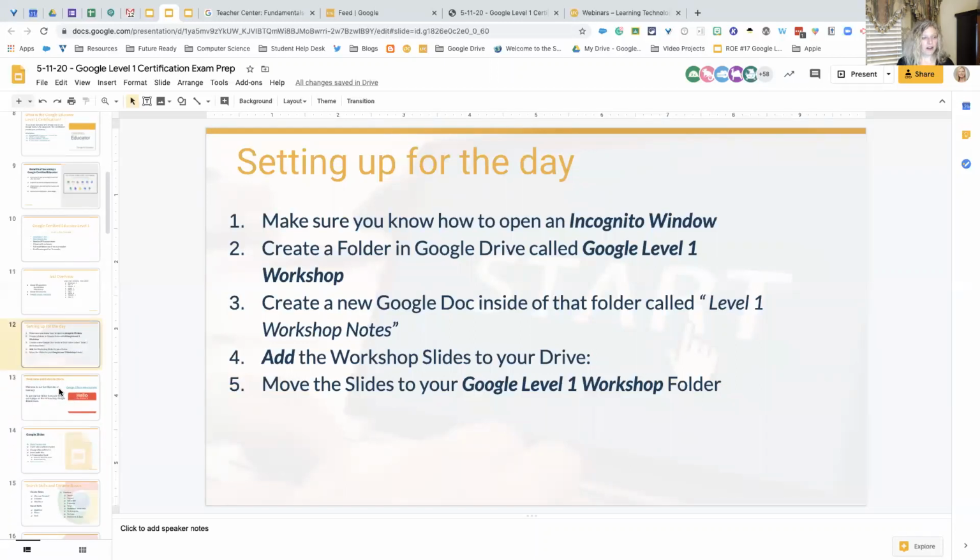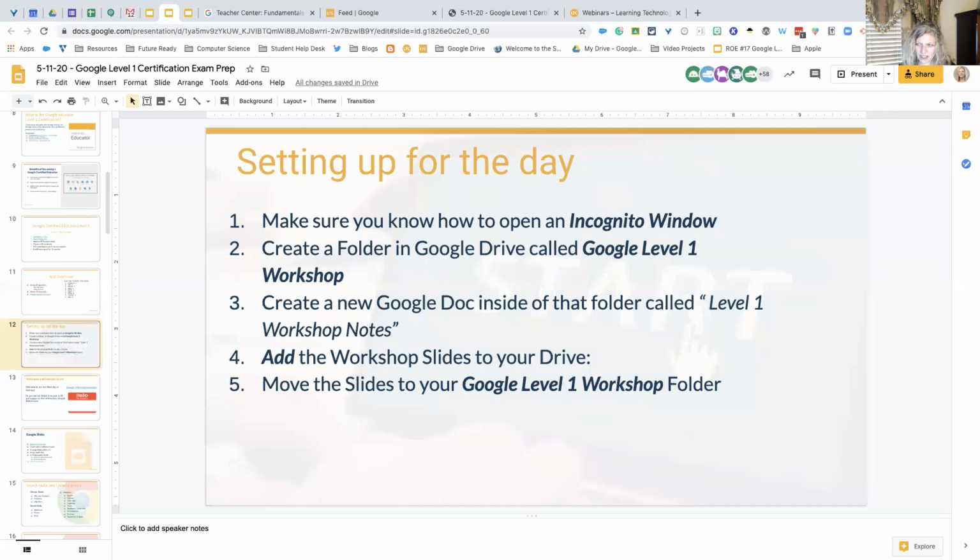All right, so here on slide 12, we've got a scenario here. Incognito window. If you've never used an incognito window, your school district may block it. At first I thought, oh, incognito window, what is that? And I can see why schools could block it, but we'll explain that a little bit more here.